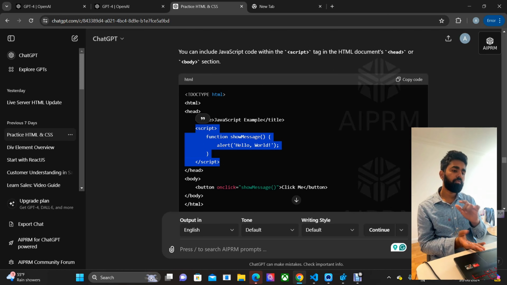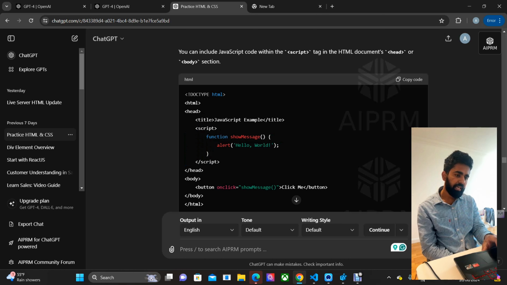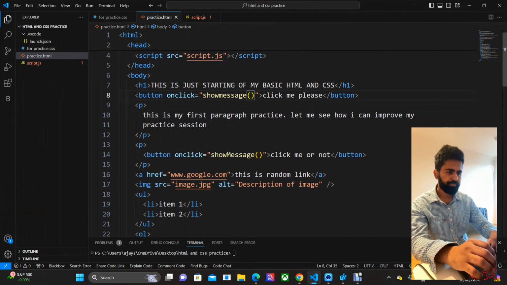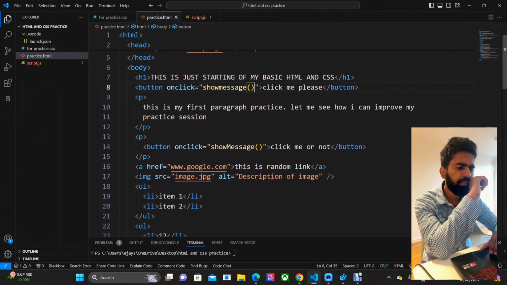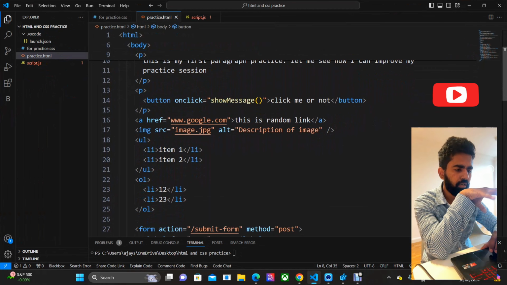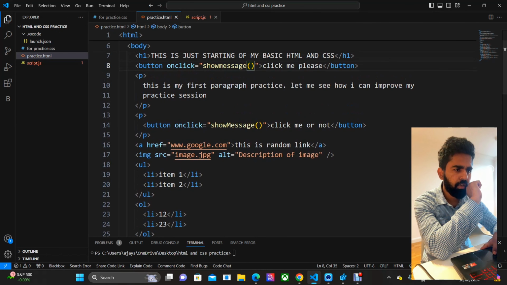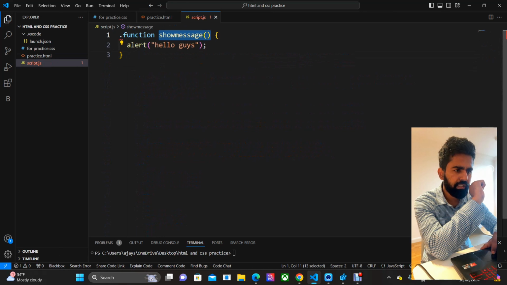When we go to the HTML file and write the script directly, we have to put a function showMessage. Here I'm trying to use the external JavaScript type, and what I did is script.js.